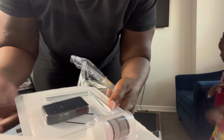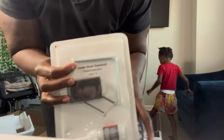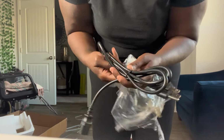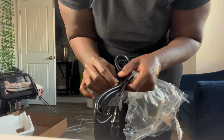So I'm going to show you guys everything it came with. It came with a remote. And it says under the desk treadmill, so you can actually do this when you are at work, I'm assuming. And then this is the power cord for the treadmill. I'm going to go ahead and put on some sneakers real quick and give this thing a test.